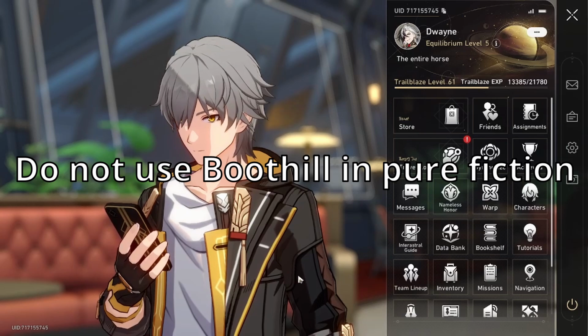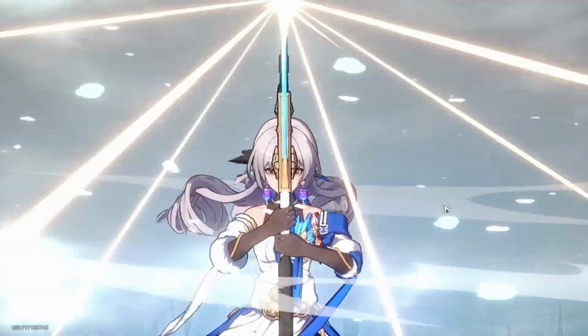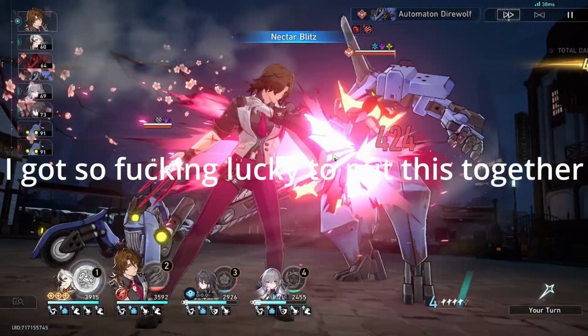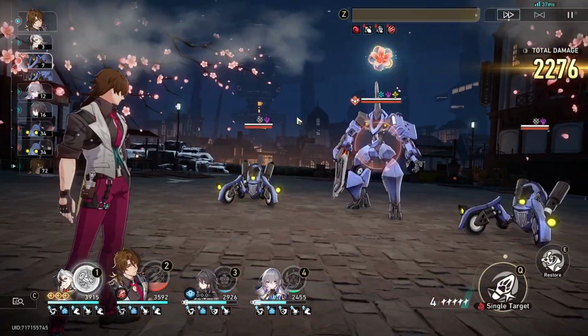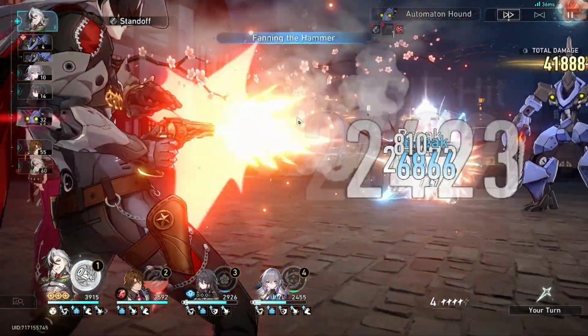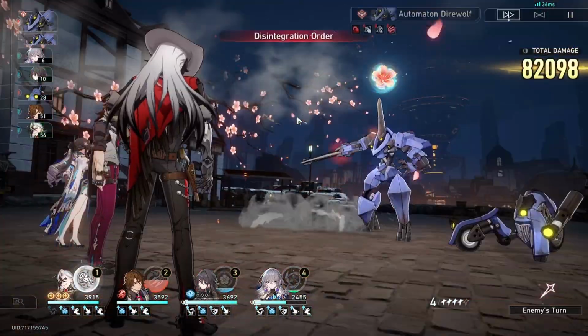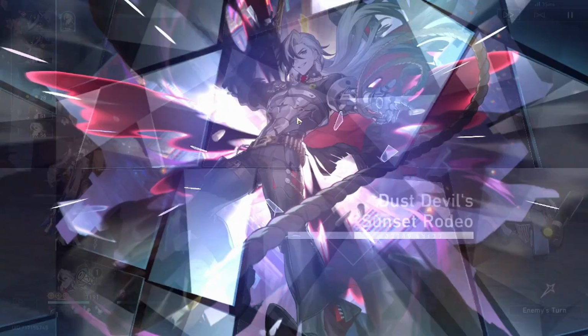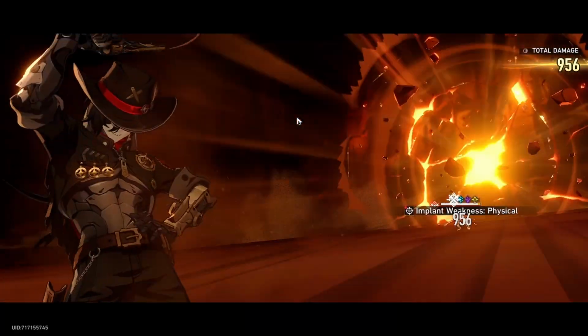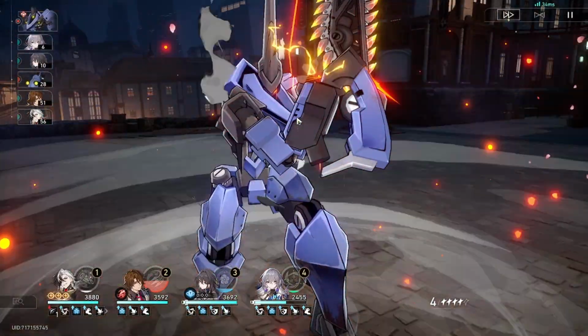Don't use Boothill in Pure Fiction. The team you've been seeing in most of this footage, Gallagher, Bronya, Ruan Mei, is, at the time of writing this video, actually his best team. He already does an insane amount of damage on break, so he doesn't need Harmony Trailblazer. What's left to do is just give him as many turns to do that break as possible, which this team is really good at.